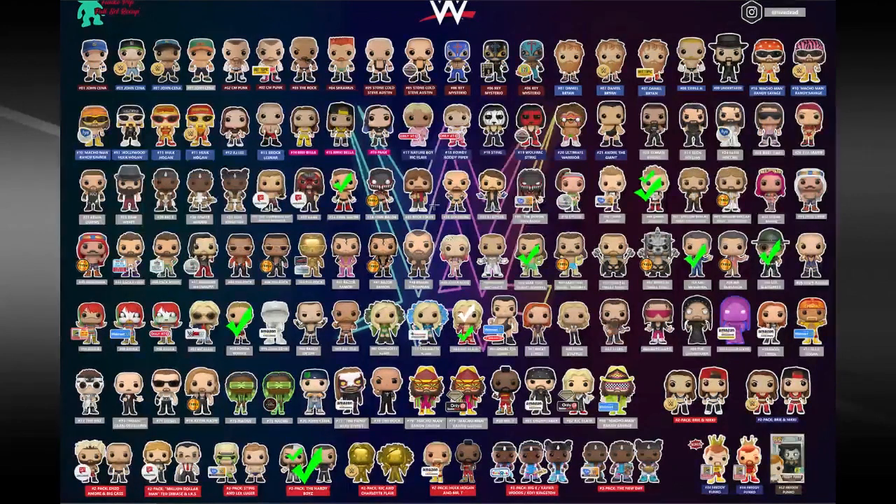Now going through the ones that are actually not in the box. Andre the Giant — this one goes to red, I took that one out a while back. Undertaker number nine — same thing, only one of those. Bret Hart number 68 — that's in there. Hollywood Hulk Hogan number 11 — I don't remember if this came from an unboxing or if it was a WWE 2K15 exclusive that came with a full pack, since I bought it for PS4.